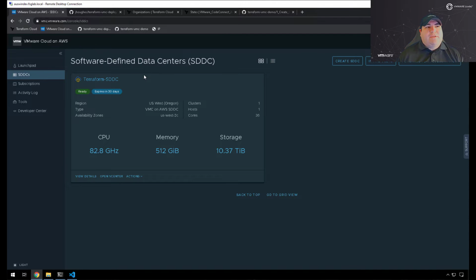It's a single node SDDC. So what we're going to do with the next run of this is change and drop that type of the one node. We're going to deploy a 2-node SDDC. That's just a limitation of VMware Cloud on AWS, right? We can only have one single node SDDC running within our account. So we're going to go ahead and redeploy a new one with a new name as well.